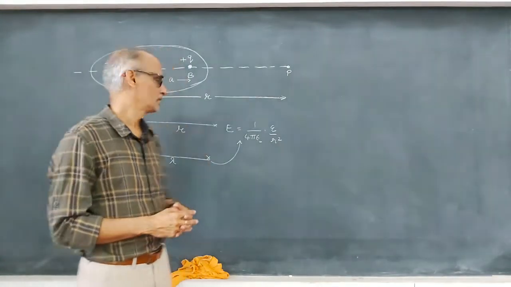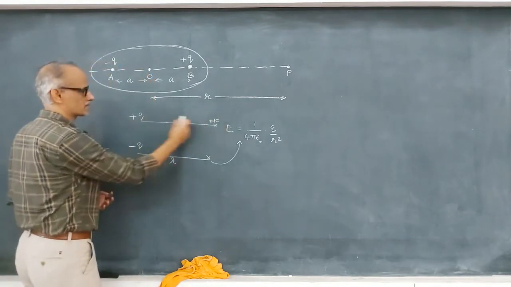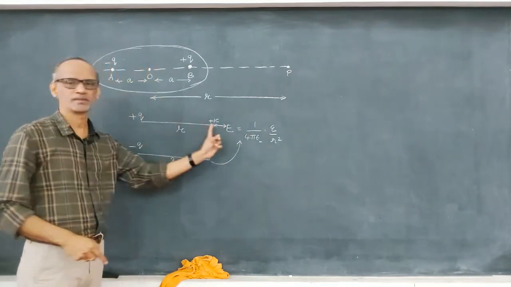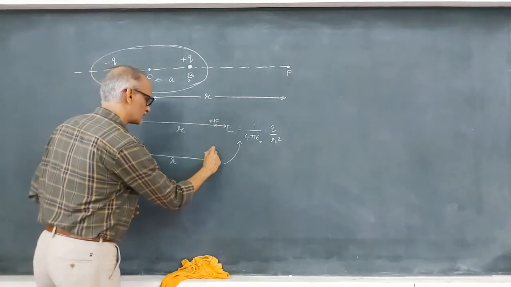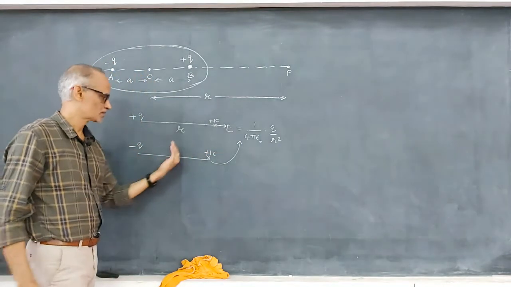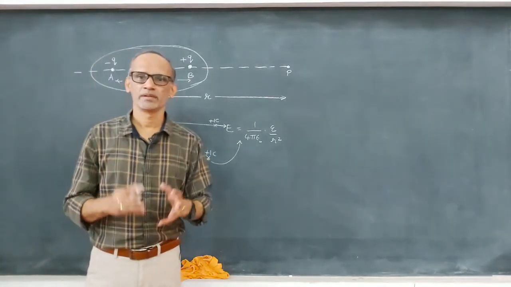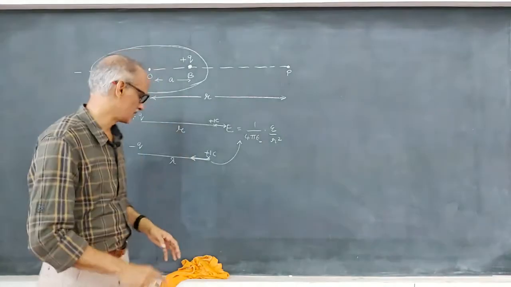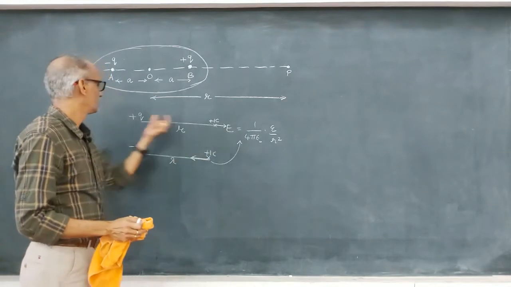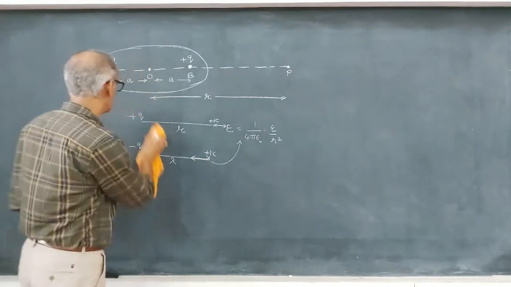Only the direction. To find the direction, place a unit positive charge. Plus means repulsion. Therefore, the electric field direction will be away from the positive charge. Place a unit positive charge, plus 1 coulomb. Plus 1 coulomb gets attracted by this minus q. So the direction is towards the negative charge. So they differ only by direction, but the magnitude remains the same. This is how we find the electric field at a point. Use the charge and the distance to find the electric field at a particular point.